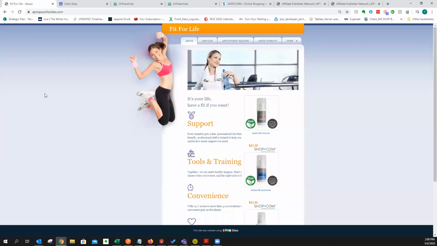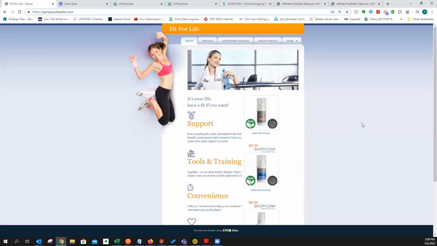There's a site that you can go to at any time. This is publicly available. It's apnSPA.zohosites.com. This is a site that we use to demonstrate different promotions you can build with the APN program. So you're free to use it. You can let prospects use it, partners look at it. Just be aware that it may change from time to time because we use it, again, to demonstrate different things you can do. So you may come look at it again tomorrow and it may be slightly different.